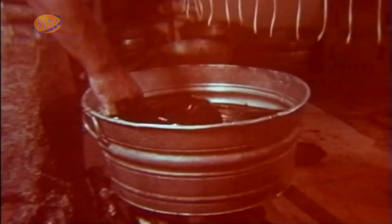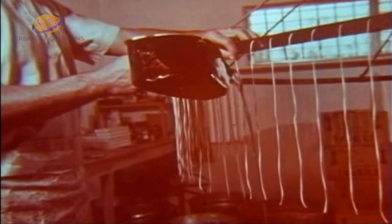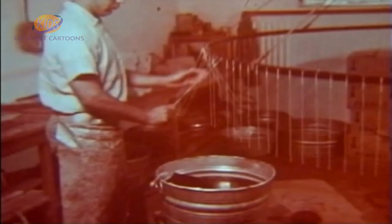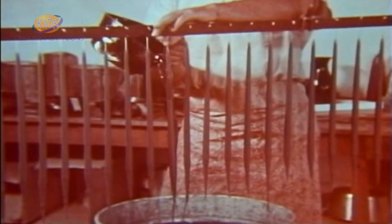We've got our wax — now what? You melt the wax. You can have all colors, and then you take small amounts of it and pour the melted wax down over the wick. Look how fast that man's hands are! You pour and pour and pour on one wick after another, and turn the hoop as you go, so the wicks and the wax will have a chance to dry and harden. Then you pull the wicks taut to make the beginning candle straight, and keep on pouring and pouring, adding layer on layer of wax till you've built up the size of candle you want. We were doing it all wrong on the floor.